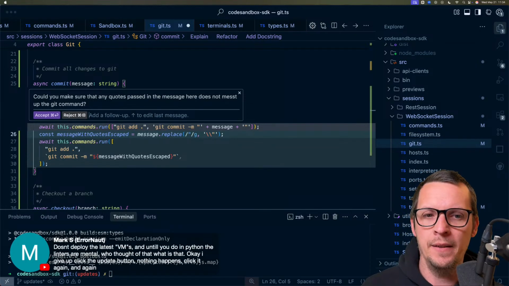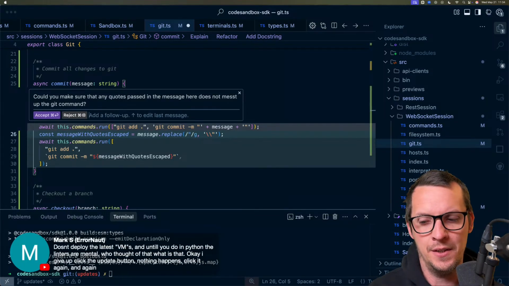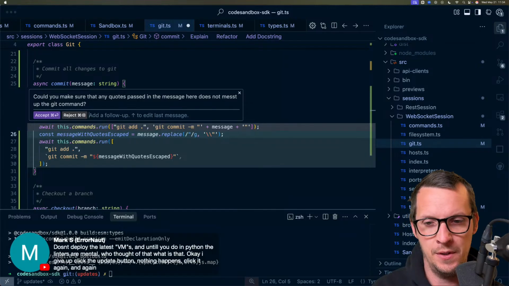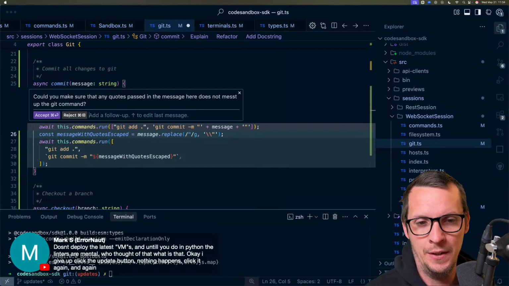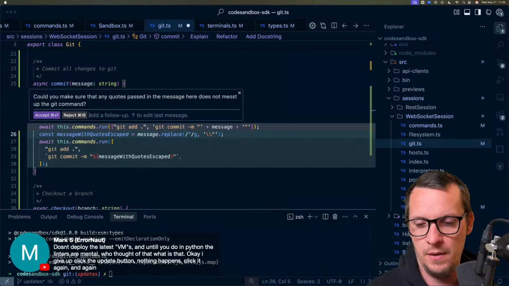One thing that's interesting is that we don't have any Python users. And these different languages have their own experiences. CodeSandbox has traditionally always been about web development and JavaScript.